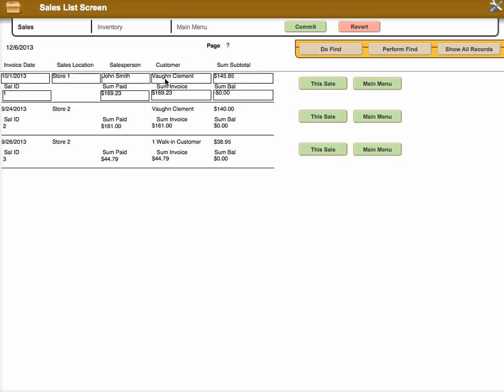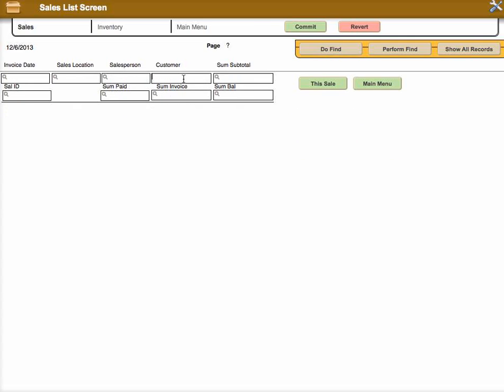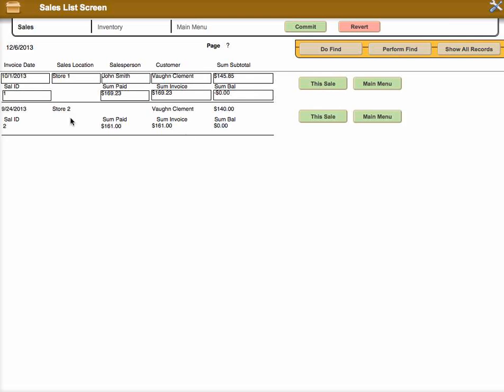In this case, let's do it again and show that I can do a possible small little lookup. If there are very few people in there, I can just put VA, and it's the only one by Vaughn, and go ahead and perform the find, and that brings in that record. It shows two different invoices in here for that, one on 9/24 and one on 10/1. So you can see how that works. And you can see that there's no balances, and all of it has been paid.